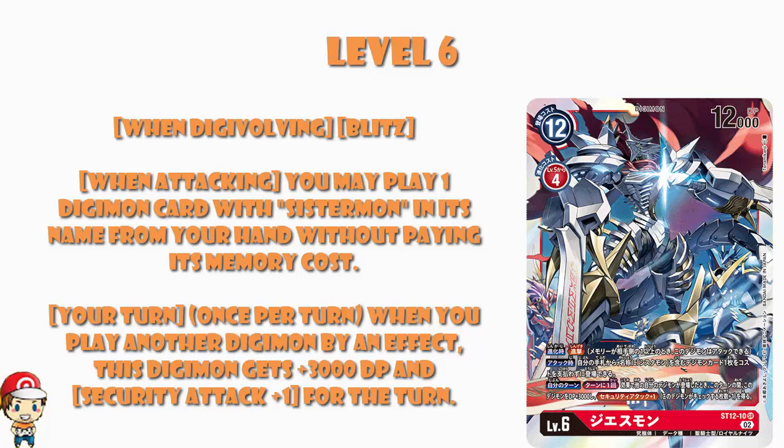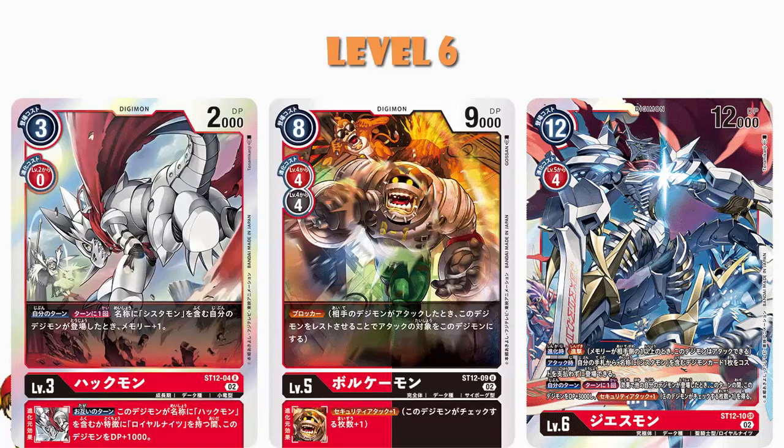And then on your turn, once per turn, when you play another Digimon by effect, bearing in mind that's kind of what we're trying to do here, play these Systemon for free, this Digimon gains 3,000 power and Security Attack +1 for the turn. Now, if you build up the evolution line, let's say you've gone Volcanomon over Savior Huckmon, and you've got all the ones that boost power, then all of a sudden, when you play a Systemon by effect, which will happen when you attack, you end up with 18,000 power and Security Attack +2. +1 for the Jesmon, +1 for Volcanomon.